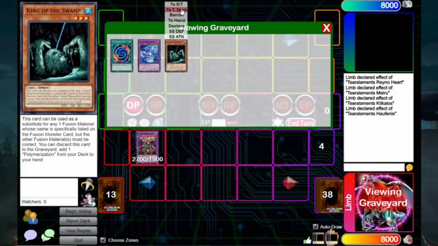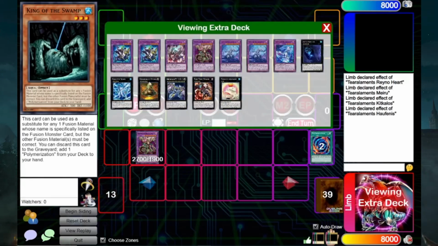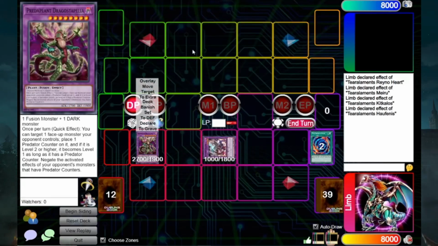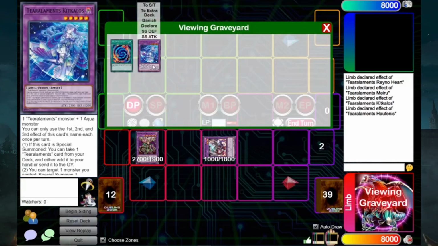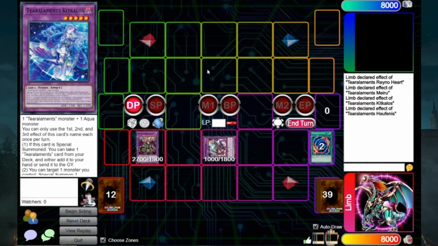We'll just use the effect of whichever one we used, so in this case it's a level 3. We'll use it and the King of the Swamp in order to go into a Caliga. And now we can negate one of their effects, which is the only effect that they can use per turn, so basically they're under a VFD. Keep in mind that if you mill something off of Kitkallos, this combo could be extended, but I'm just showing you the most bare bones thing I can. Moving on to the next one.